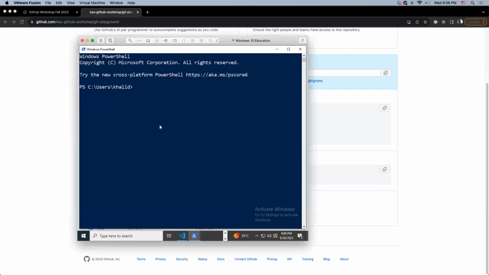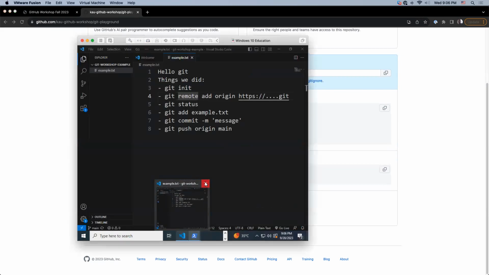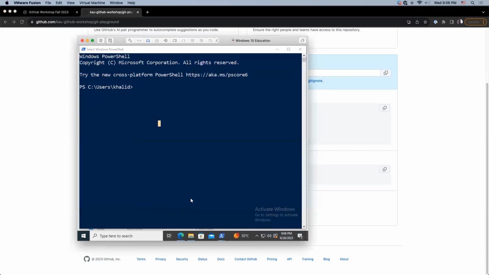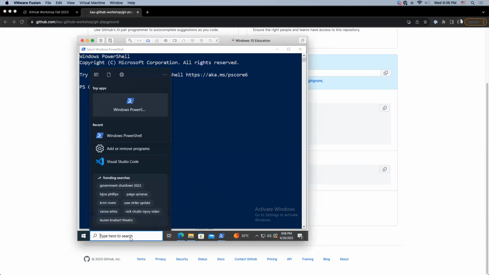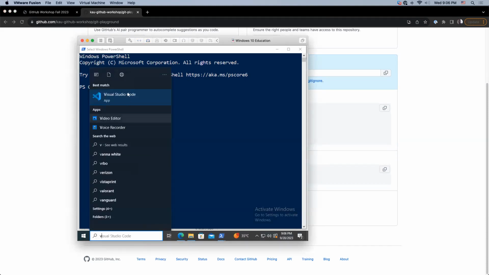So let's go to our text editor. So in this case, our text editor is VS Code. I'm going to be creating a new project in Visual Studio Code. Right. I try to do it here on Windows.